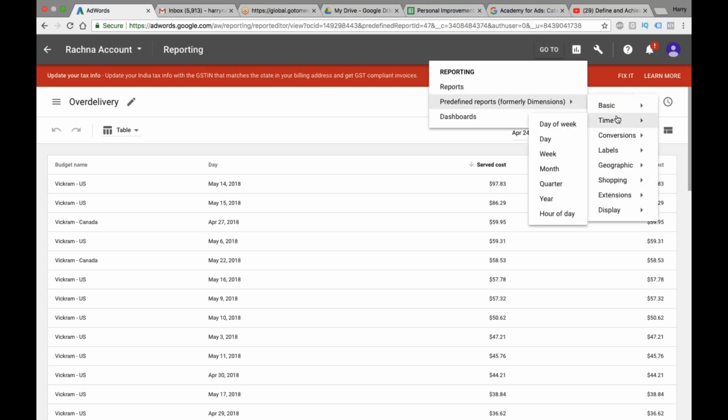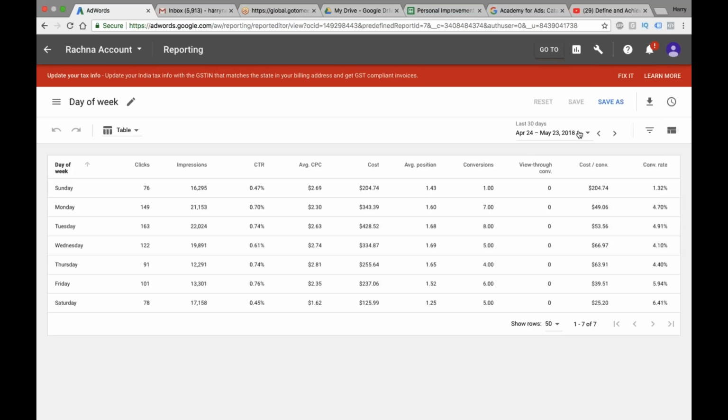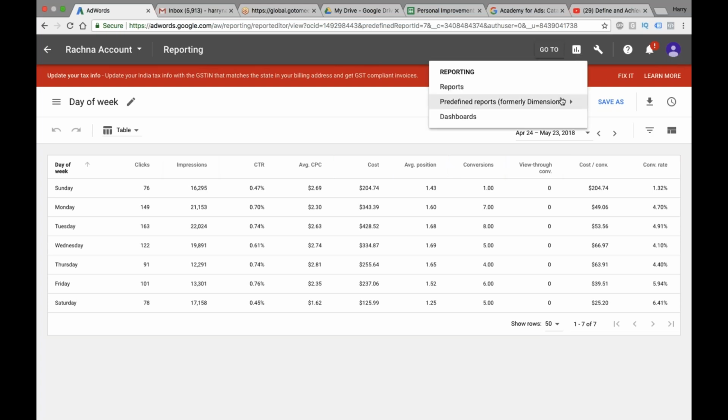Then let's have a look at the time based report. For any time based report, if you want day of the week, which day your maximum conversions happened. It's Monday for me, as you can see. Monday and Tuesday for me. Sundays haven't really been performing for me at all. Over here, on Sunday my cost per conversion is $204. I think it's really not a good idea to be showing my ads on a Sunday. My conversion cost is almost 3 or 4 times my usual. So Sunday is something I should not be running my campaigns. I should maybe schedule my campaigns to not run on Sundays.